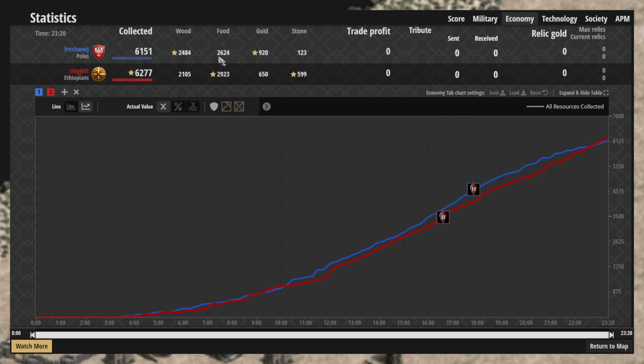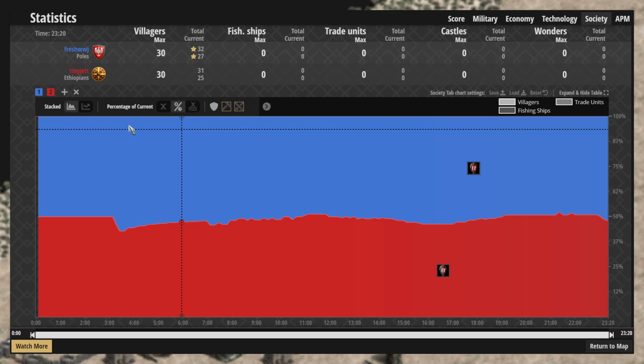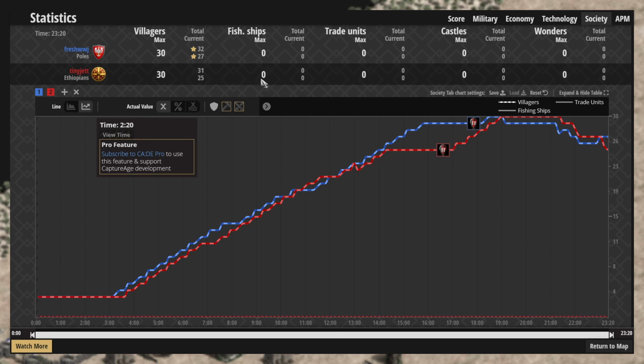Food is what got me. I couldn't produce scouts, I couldn't produce men-at-arms, and produce villagers. Fuel time kind of sucked. But really, being under pressure, I'm kind of happy with my villager count. Other than after feudal, it kind of just stopped because I didn't have the food. But overall, I produced more.